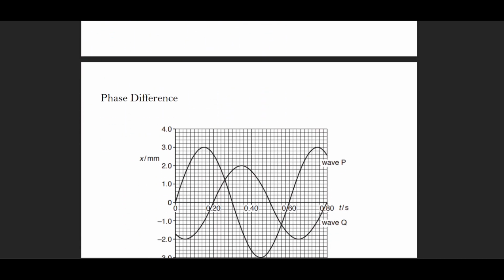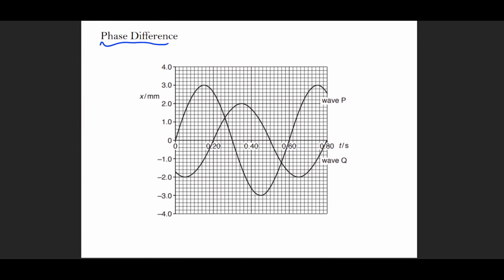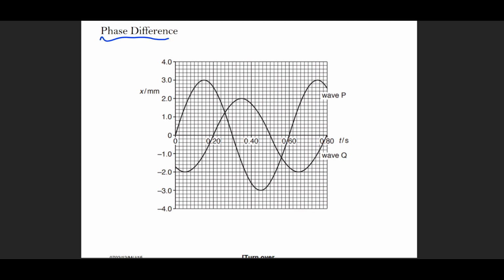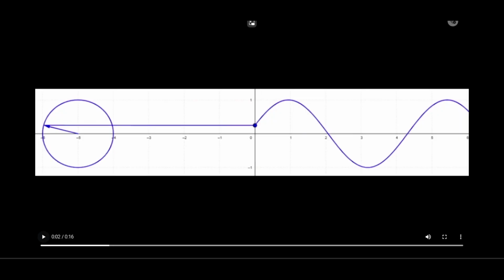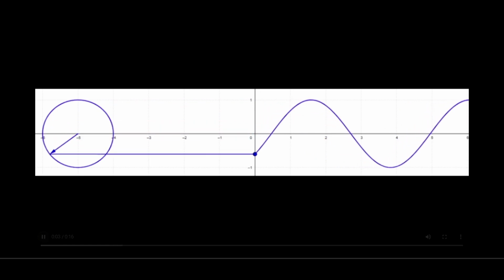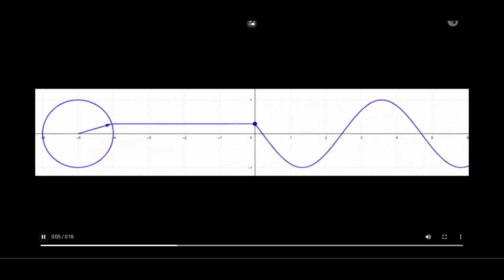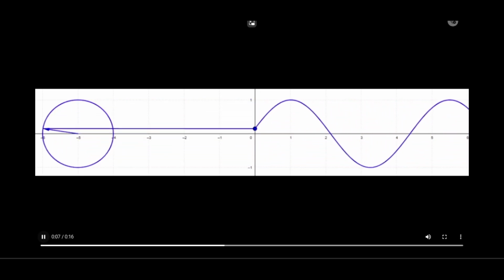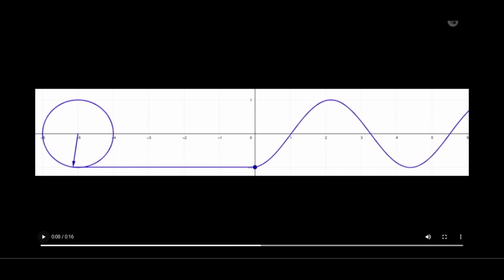Okay. Now, phase difference, we've already done phase difference in the previous lesson as well. I'm just going to go through this briefly, how to find phase difference and what is phase difference. If you go towards this idea, we realize that a simple wave can be represented as a unit circle, right? We can see that there is a unit circle, representing a wave, or a circular motion in this way can be represented as a wave.